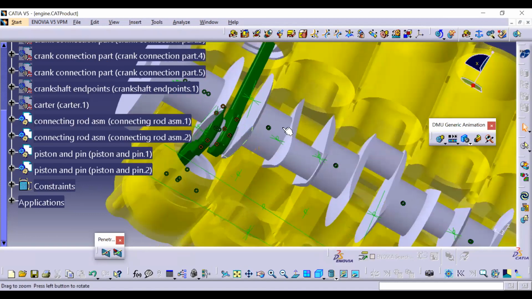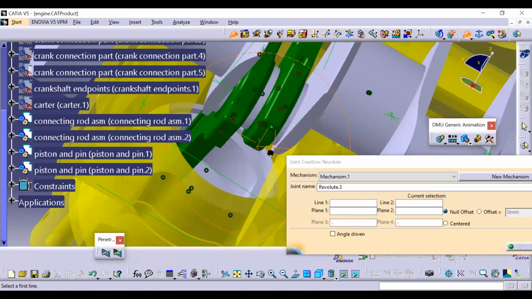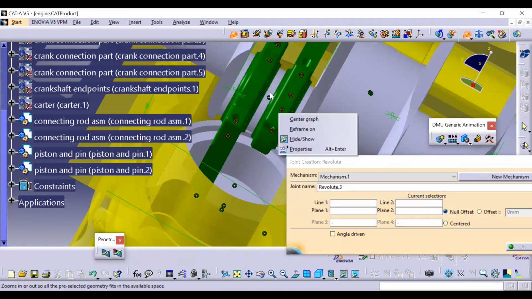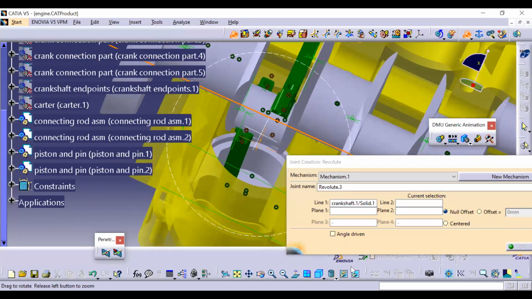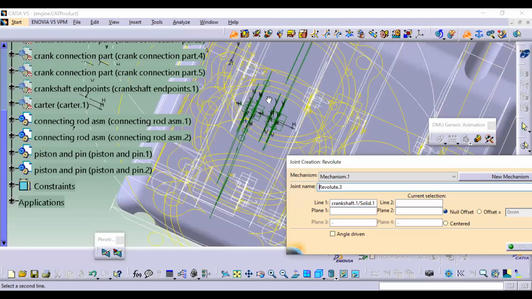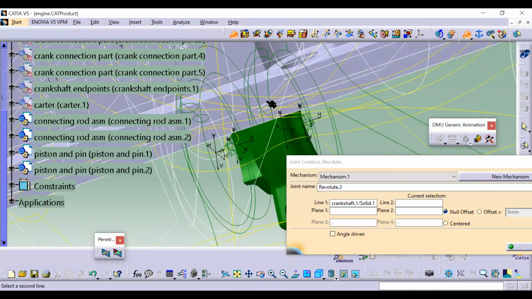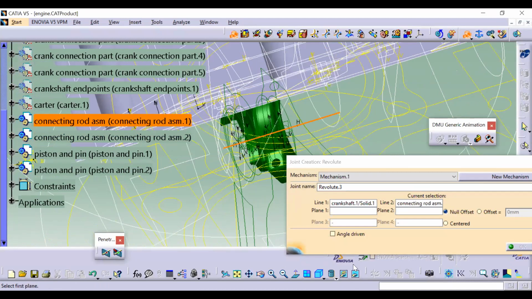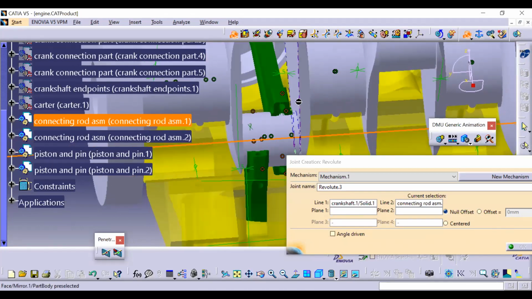Now what next? Between these two, again a revolute joint. Double click revolute if you want to use it repeatedly. Okay, now surface.